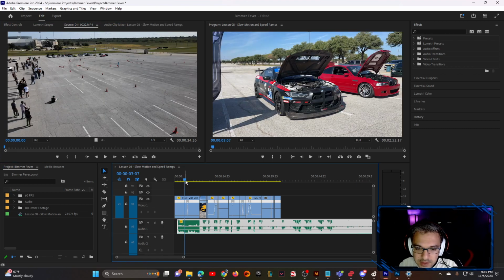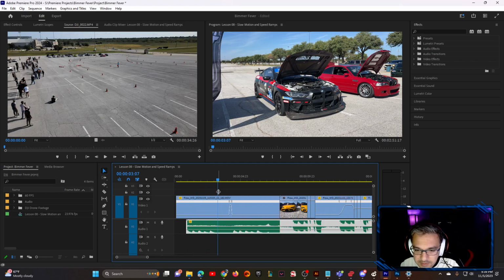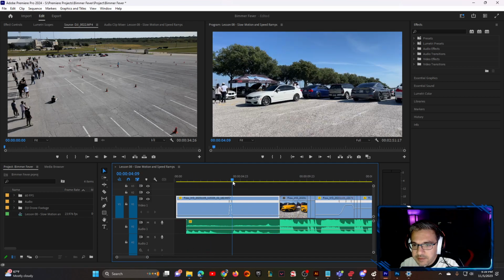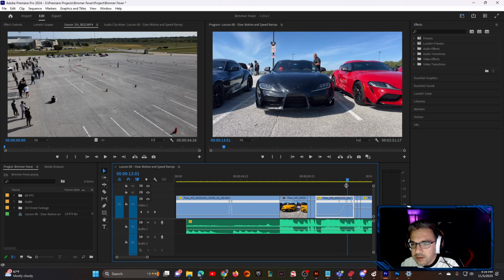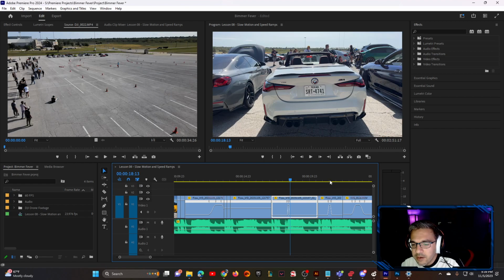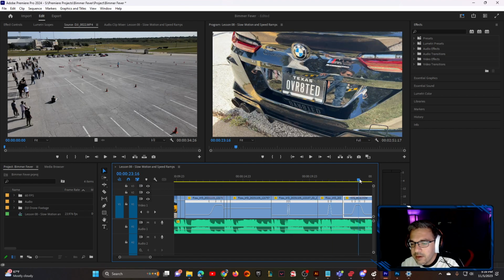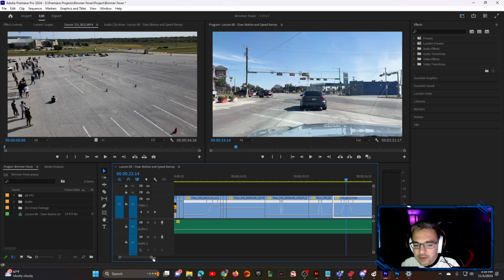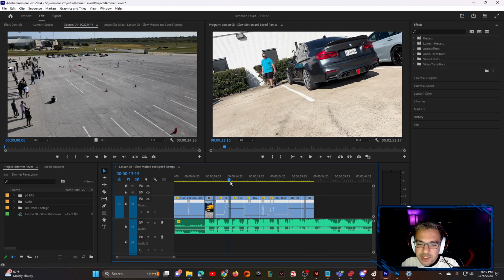And so these little areas right here that you guys can see, these are the speed ramps. And you can see another speed ramp right there. I have another speed ramp right here, another speed ramp right there, and another speed ramp right here, and then the rest are just little cuts that I have.